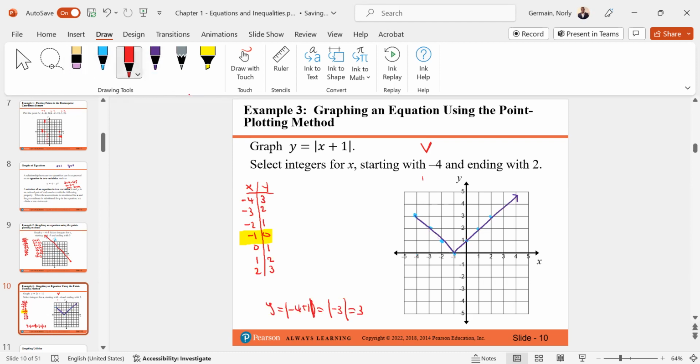All right, so let's suppose this line is very straight. So you know you can continue indefinitely. All right, and that is a V shape. So for a V shape, we plot the points and connect them. All right, so the graph is a V shape centered at -1, 0. So the -1, that's where it's centered.